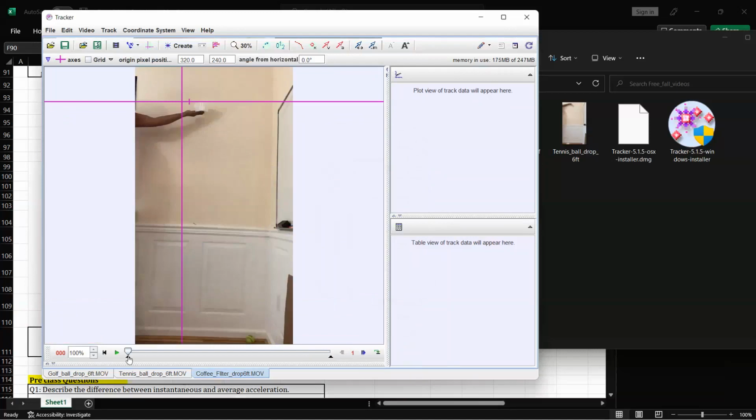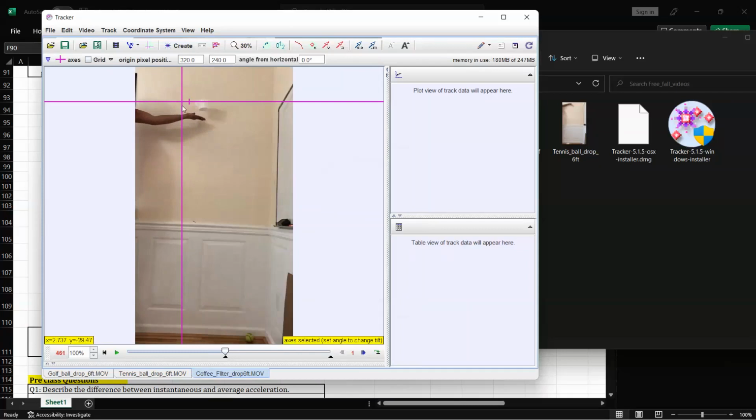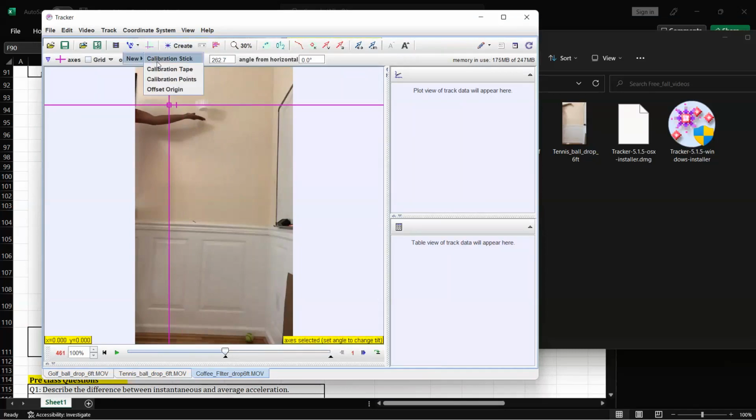This filter is from the hand, around frame number 500 something. We need to figure out 400 something, about 450 or so. Yeah, that's good, about 460, then we'll keep this here. Add a new meter stick. New meter stick: shift and one click. For calibration, shift and click here, then shift and another click at the end right here.